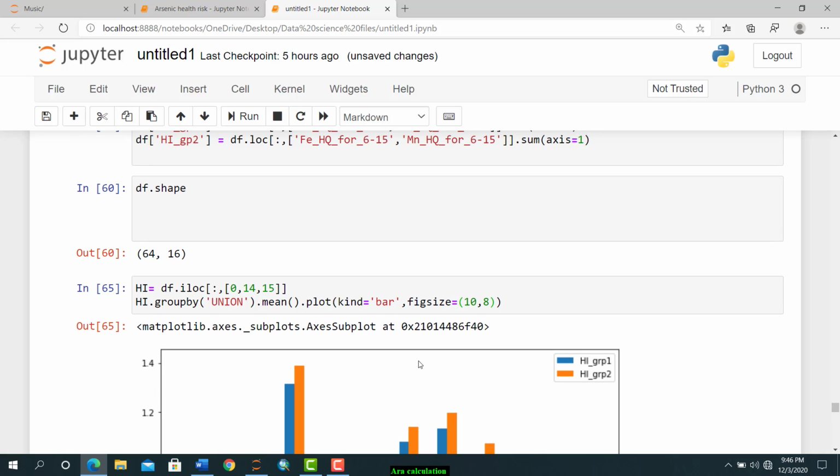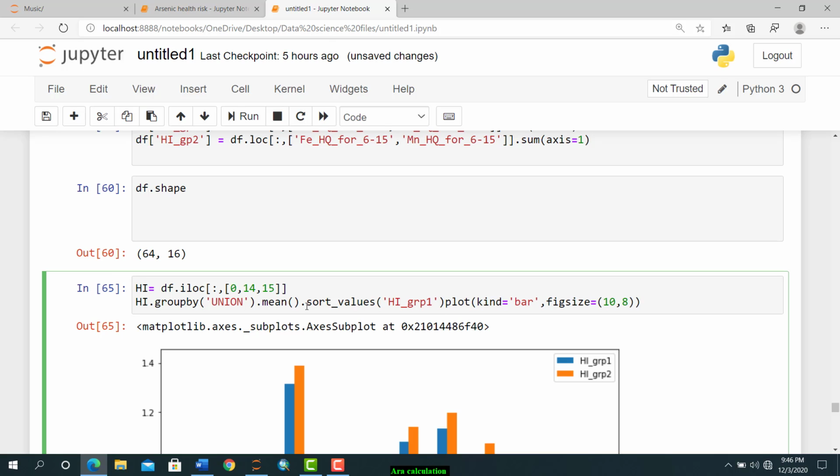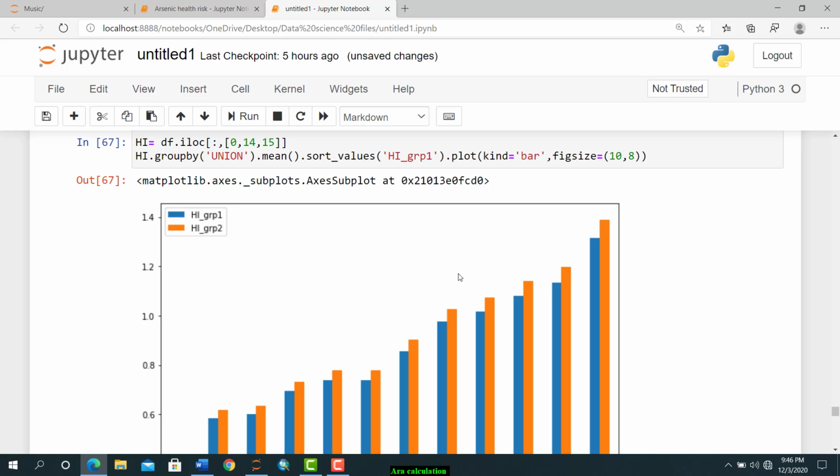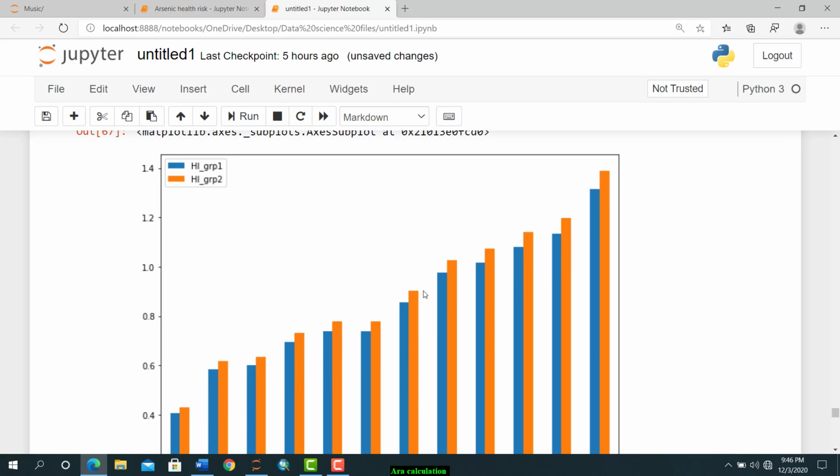Now we can also sort it, like sort values by which column? By, let's say, group 1. Fine. It's in ascending order, I think.